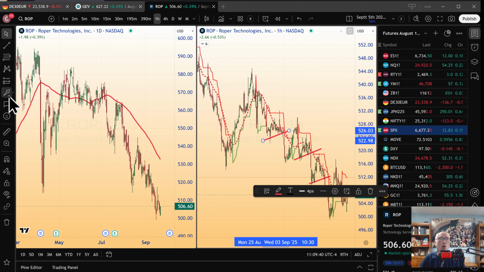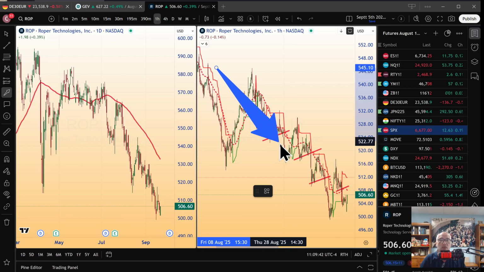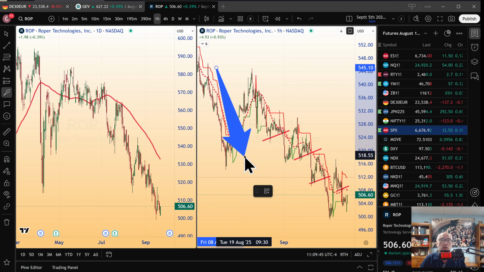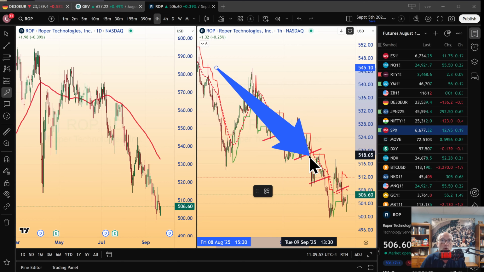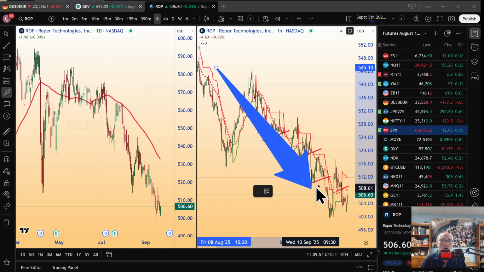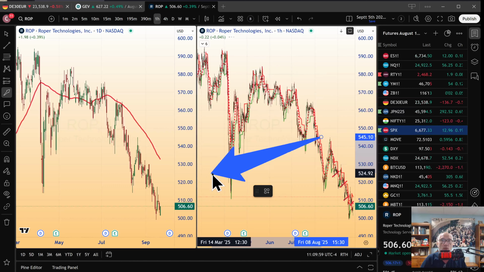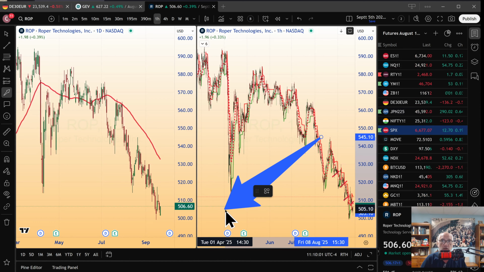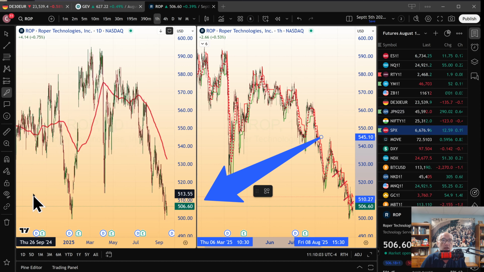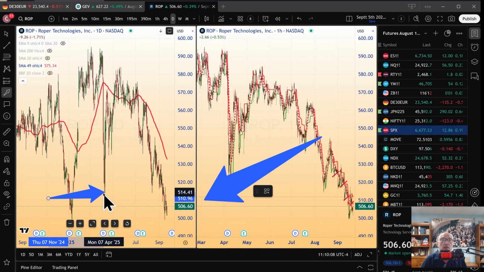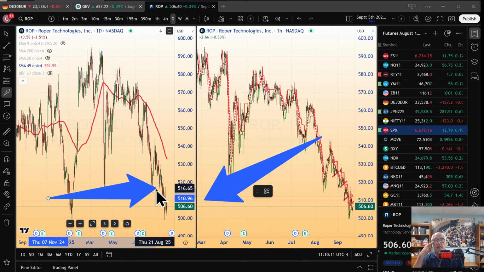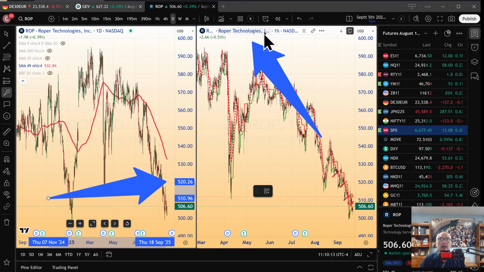Now, you might say, well, why did this one have a bear flag and have such a sharp bounce? Because it bounced near support. Always care about that air hole. You've got to care about the air hole in here. When it broke here, it had no support till here. When it broke here, it had no support till here. If I move it to the right, you'd see the support zones over here. So just keep that in mind. You'll see the 510. You see those areas. So those bear flags are going to stop in those prior areas. So the key in there is definitely to identify the trend.